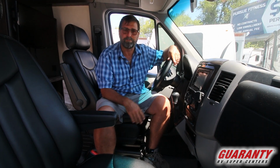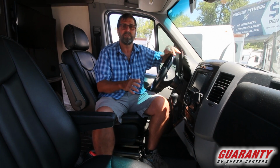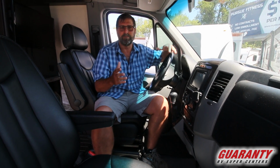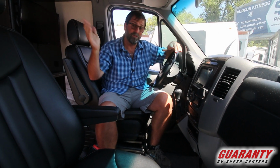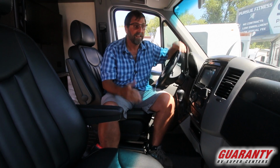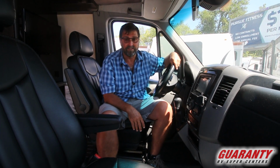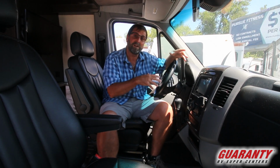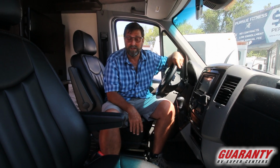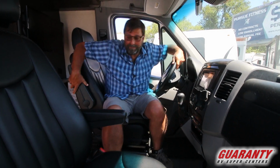If you haven't driven a Sprinter chassis, there's a reason why these are so sought after, especially used. In the new market now, you're talking about vehicles that are running upwards of $150,000 to even over $200,000 in some cases. And this vehicle, of course, is used with 35,000 miles. It's going to be a lot less expensive than that. Great opportunity for someone to save money off of what a new one costs and enjoy very, very good resale value on their vehicle as well. Let's take a look around the outside.